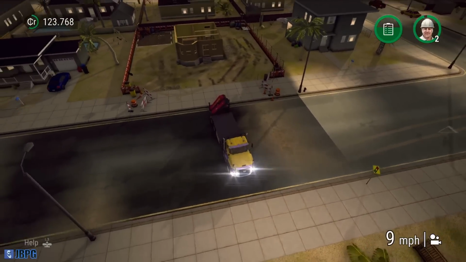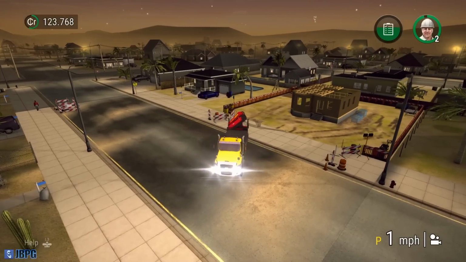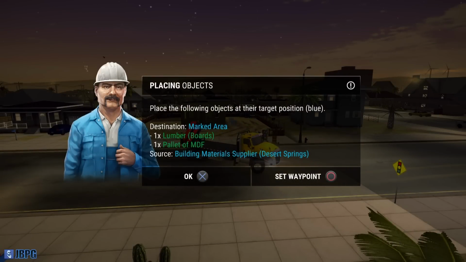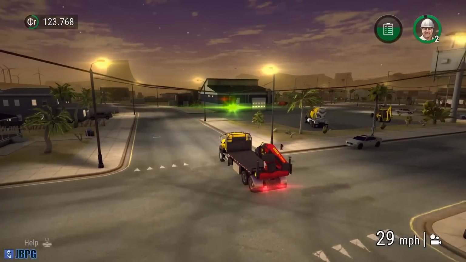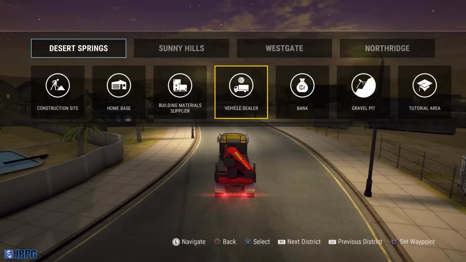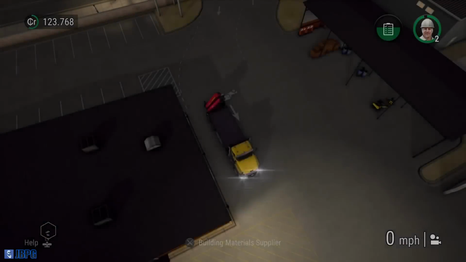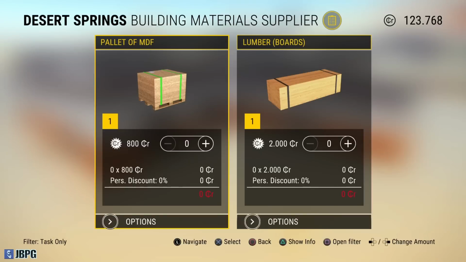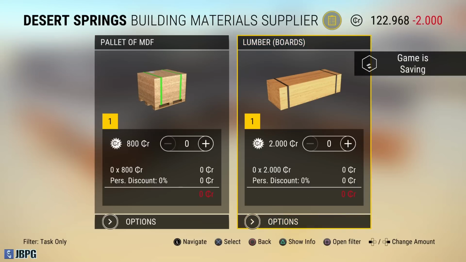We're going to have to do roof tiles next, I think, or roof panels. We've got more equipment we need to go and collect, that lumber and MDF again, I think. Yep. You know what? We've spent enough time driving back and forth. Let's shortcut our way there, because this job is taking longer than I thought it might. Let's buy the materials. So, one of each to go, and to go. There we go.